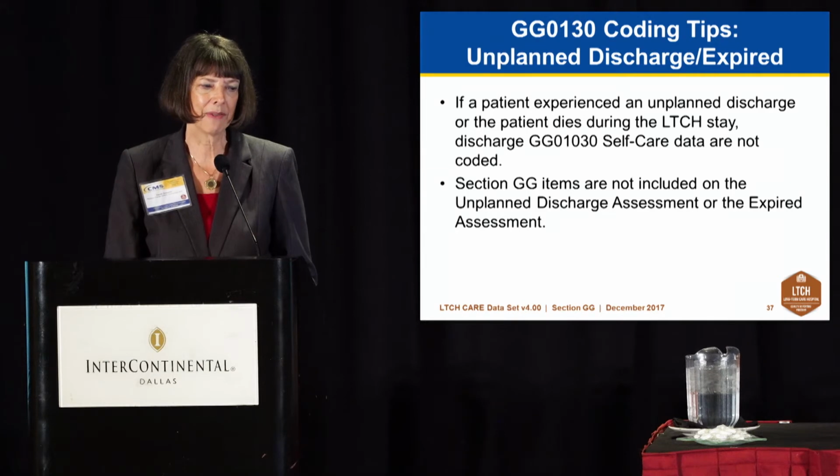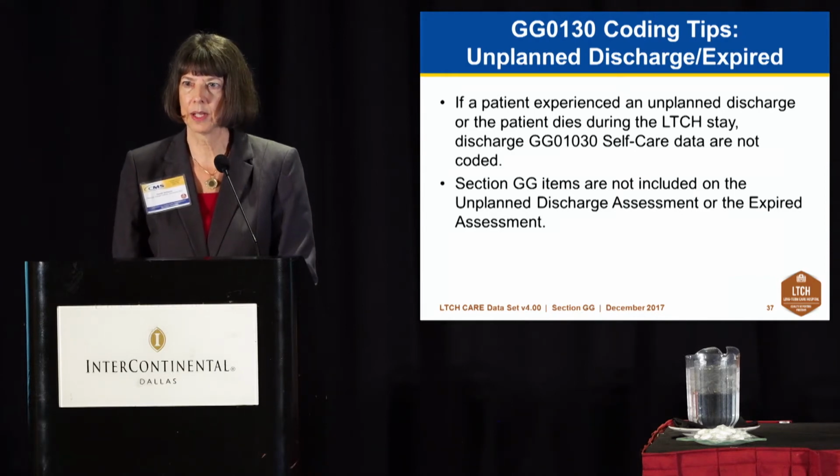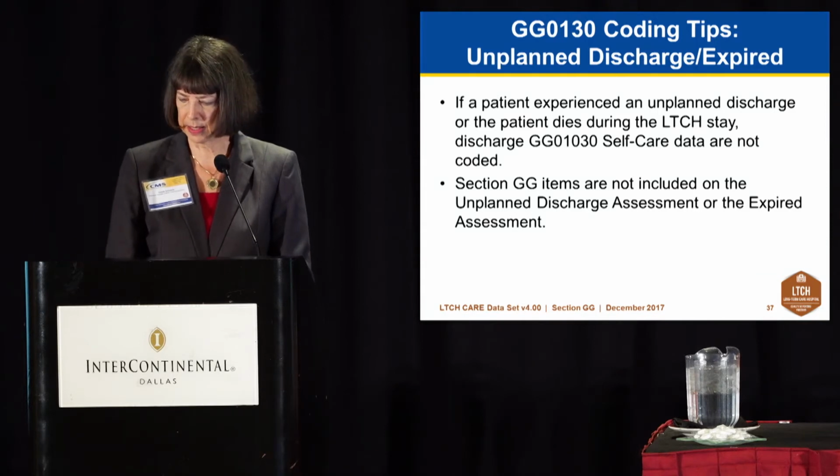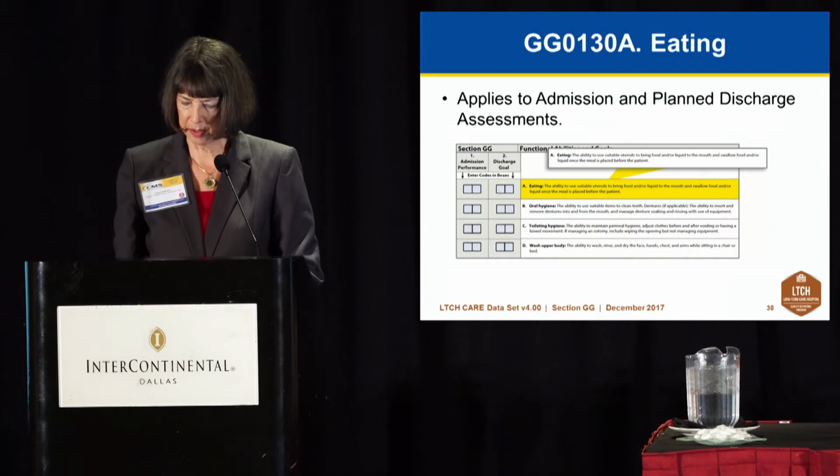So this is after you've already done the admission assessment, and now something occurs where the patient has an unplanned discharge or dies. When you pick up your unplanned discharge assessment or expired, you will not see those items because it is not expected that you will have to code them, relieving you of some burden there.